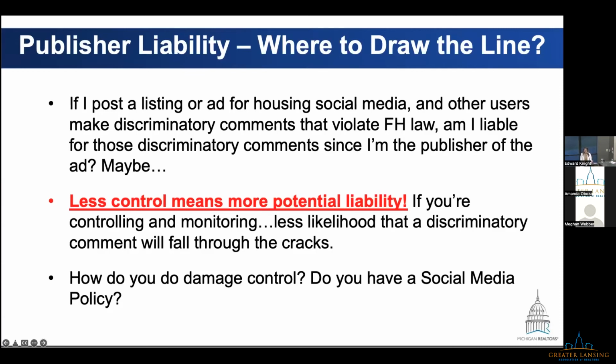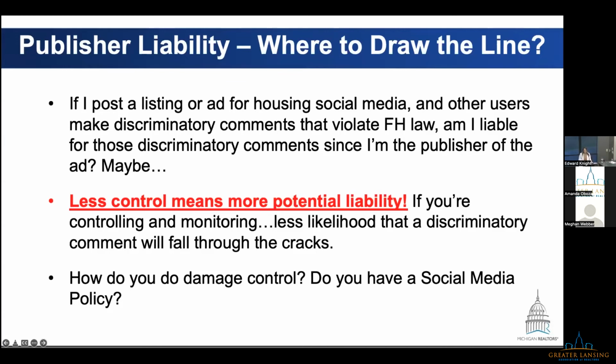This hasn't been specifically tested, not in a court, at least not yet. We think it probably will be soon because this is just a question that keeps recurring. But right now, we don't know exactly how a court will come down on that. But based on the trending case law and based on the attitudes that we're seeing from the courts and from HUD, there is a really good argument that that agent could be held liable because they had the ability to exercise that editorial control over their publication, and then they chose not to.